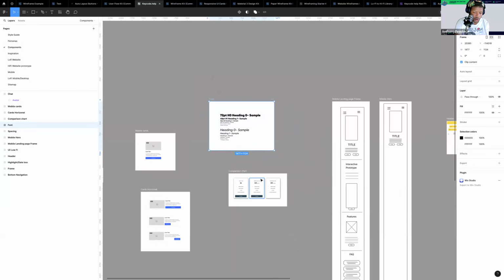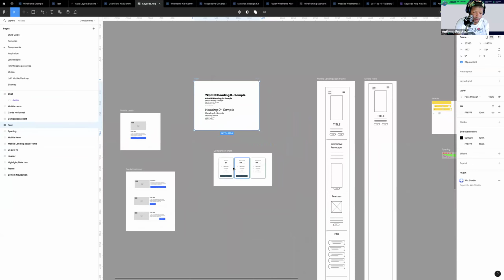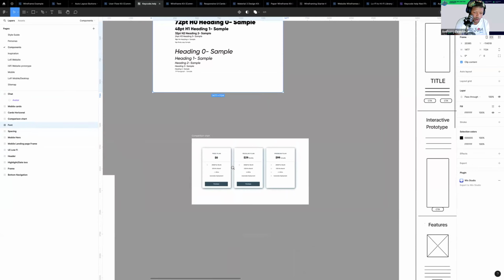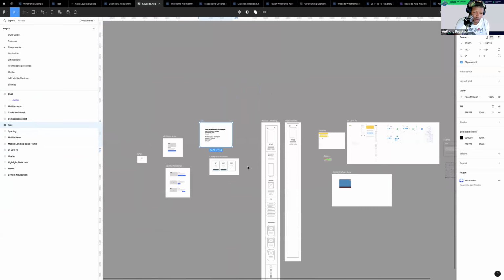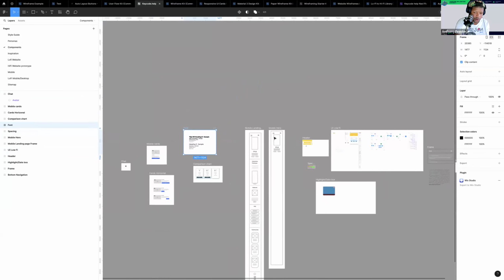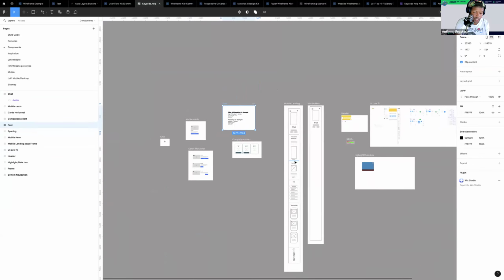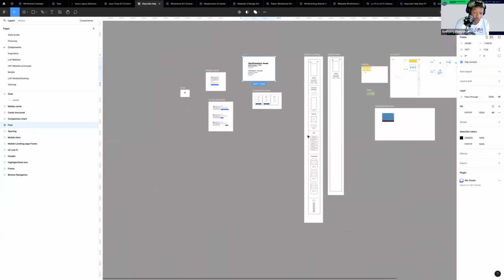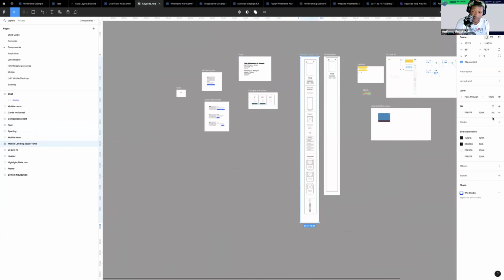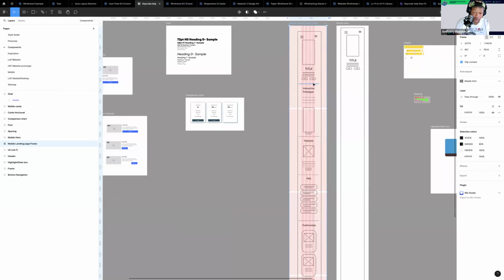My comparison chart that I put together, I wanted to use for memberships in mind, stuff like that. Then the mobile landing, this was my idea of kind of just drafting out what I wanted it to look like per se. It doesn't quite look like that, but yeah, this was my digital sketching of things. And with that in mind, I'll come back and grid this out to fit the format of what I'm using anyway to build out the website.